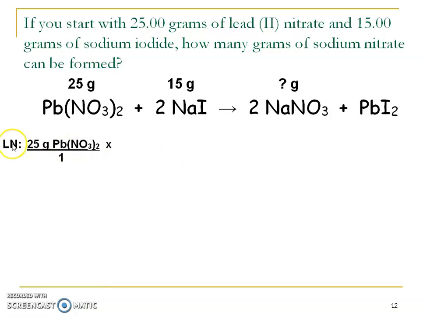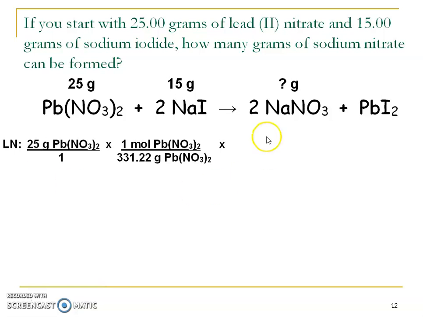Now I abbreviated here, so this is for lead nitrate. Again, we're starting with 25 grams. This is going to be our mole island. We're going to go from grams of lead nitrate to moles of lead nitrate. So again, pause the video and see if you can come up with its formula mass. This is a good time again as practice. All right, so there's 1 lead, there's 2 nitrogens, and there are 6 oxygens. Using your periodic table and those masses, you should have come up with 331.22 grams of lead nitrate.